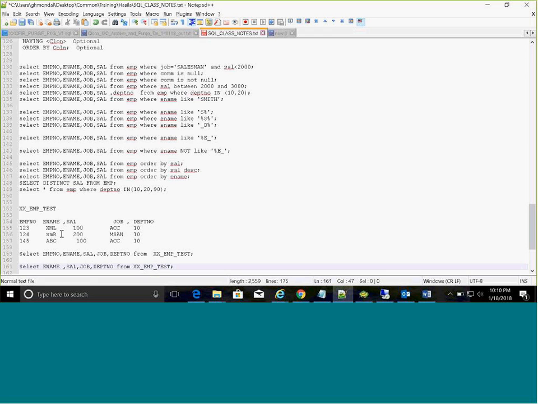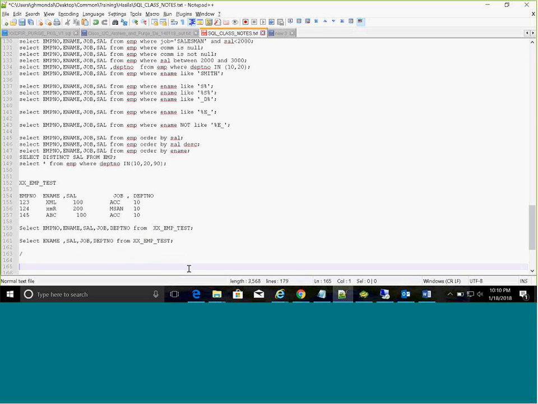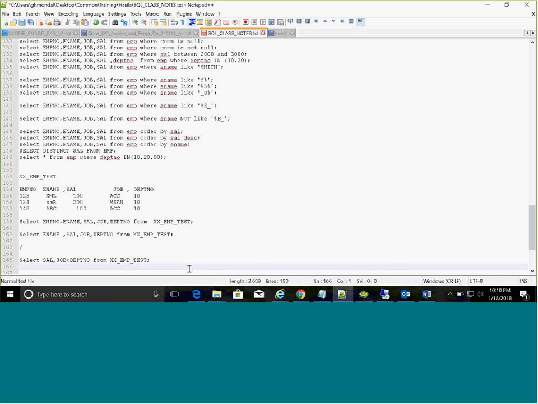We will get three, because ename, sal and so on are still three unique records, right? So still we'll get the unique records. Now if I just select sal, job, deptno from xxemp_test, how many will we get now?